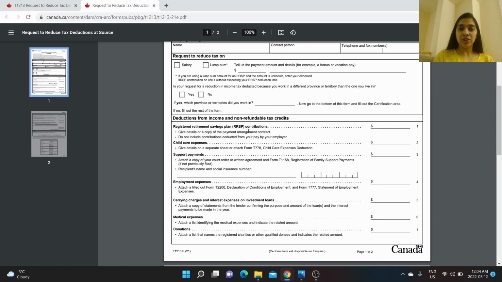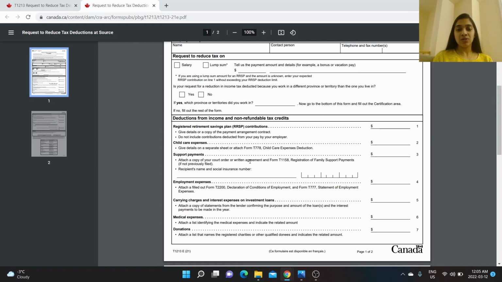So you have your regular RRSP contributions. I mentioned this in my previous video of how this is calculated. So you would already have an idea of what your gross income is this year and your contribution room for the next year. So that would be almost 18% of your contribution room. And say you have decided to use maybe 5% of your contribution room, you put that number over here. Childcare expenses. Now, if you have a small child at home whom you need to send to daycare, then those would come under your childcare expenses, which you could add over here.